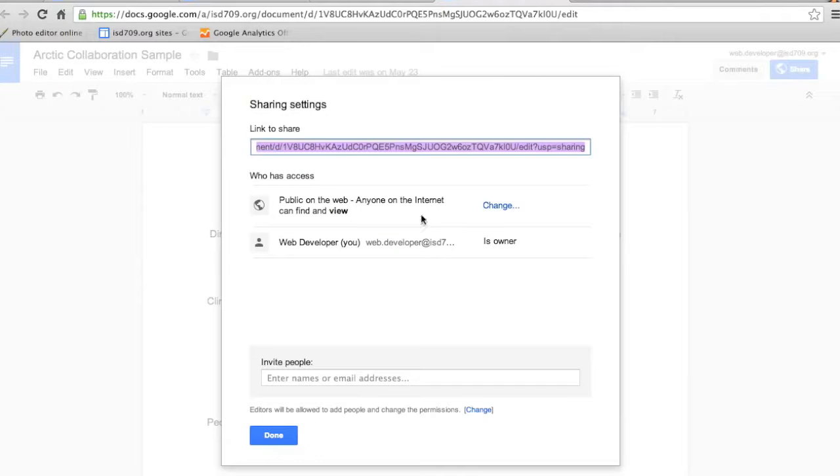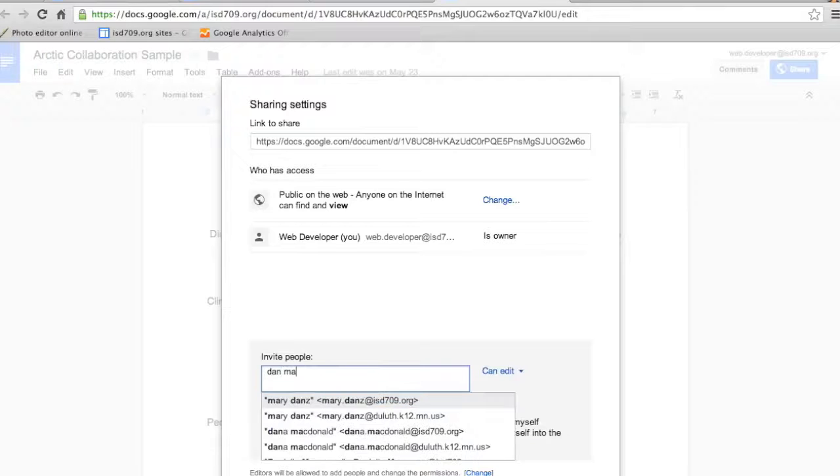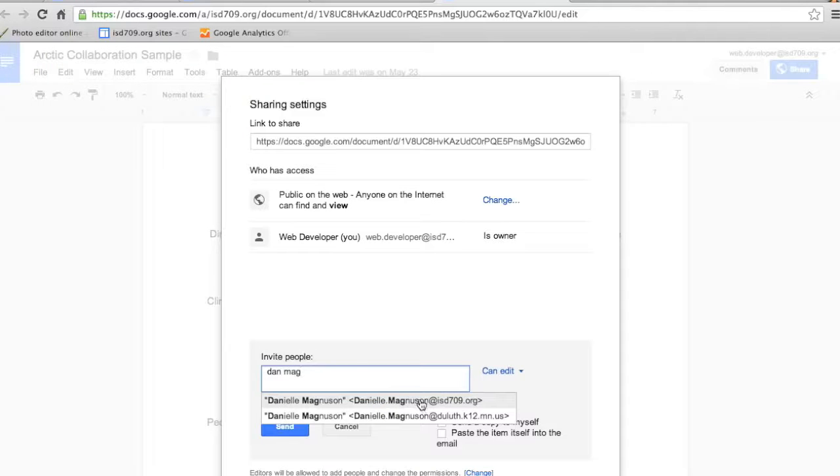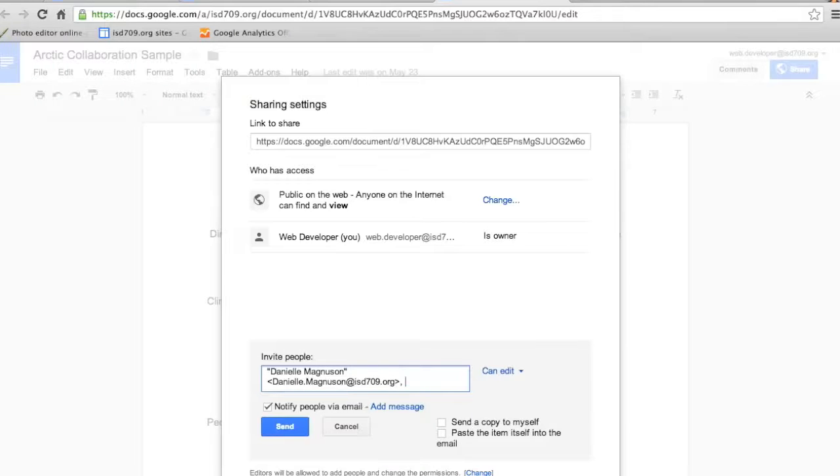Hit save. But the way you would invite the students that are in the group, this is an assumption that you had already made the group, so you would just go ahead and type in their names. I'll just pretend Danielle is in the group, and you just click on the name and you just keep going. So you type in all the students that are going to be in the group, and right here on this drop down you make sure it says that they can edit it because they're in that group, and then you could notify them by email if you want to, or you don't have to, and click send.